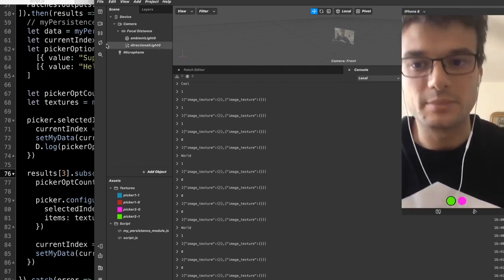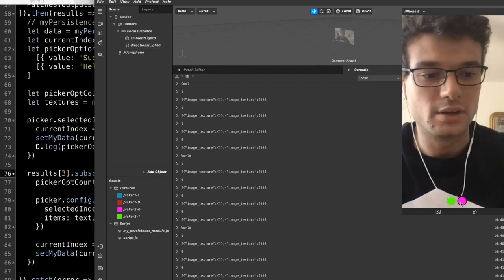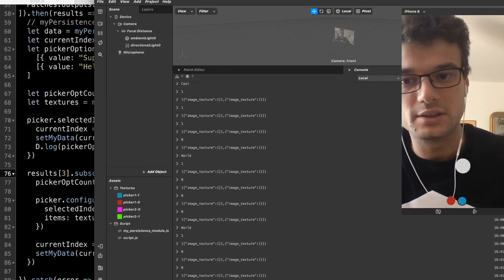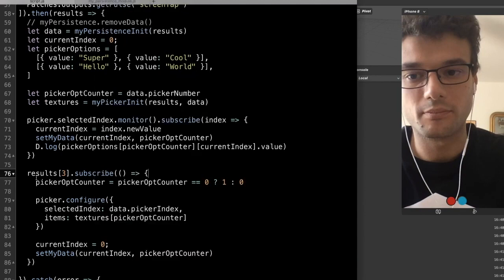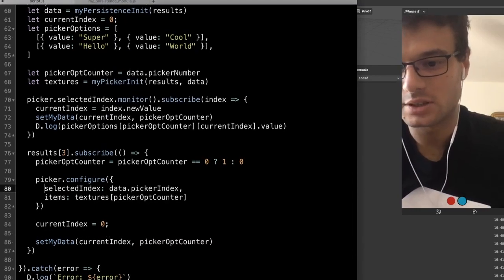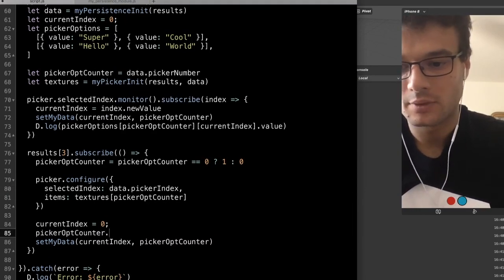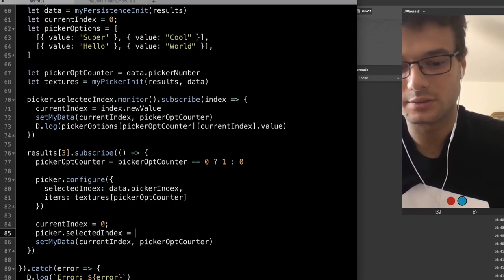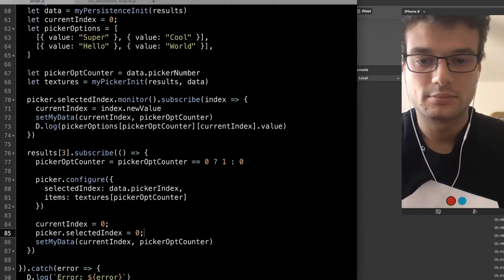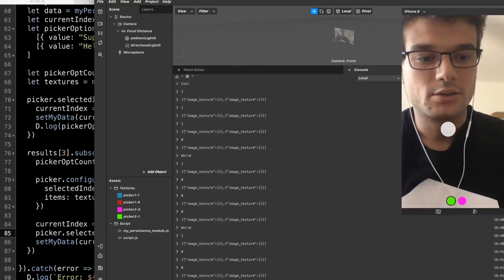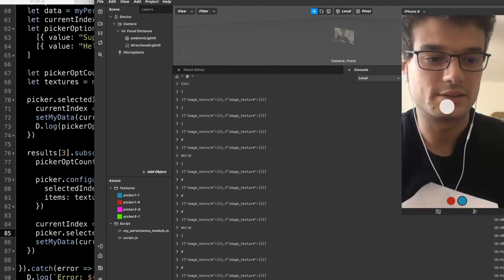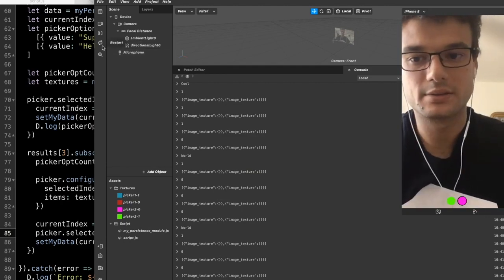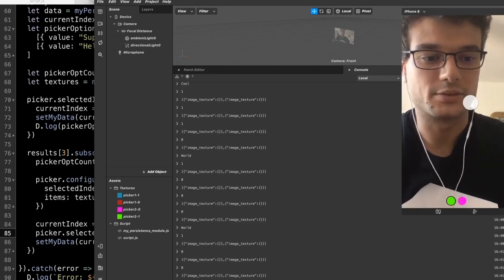Yeah, I'm resetting my filter here. I reset, keep the value. I reset to 1, it keeps 1, and then when I change, it should not keep 1. Also, we change the picker selected index equal 0. Okay. So when I change it, it goes back to 0. If I save it and I come back, it is still there, but when I change, it always goes back to the first.